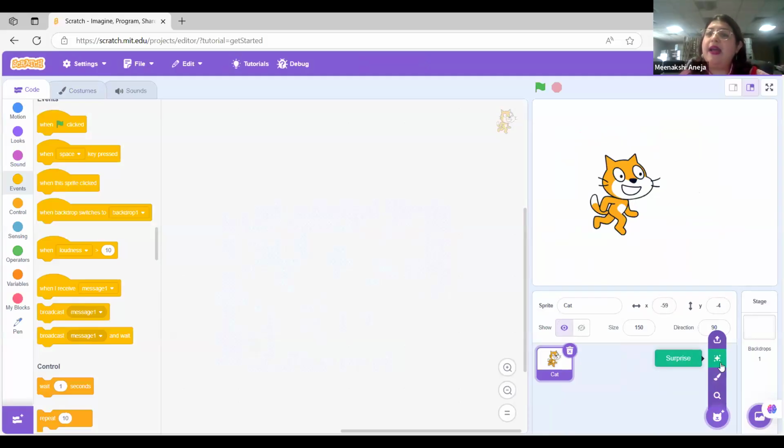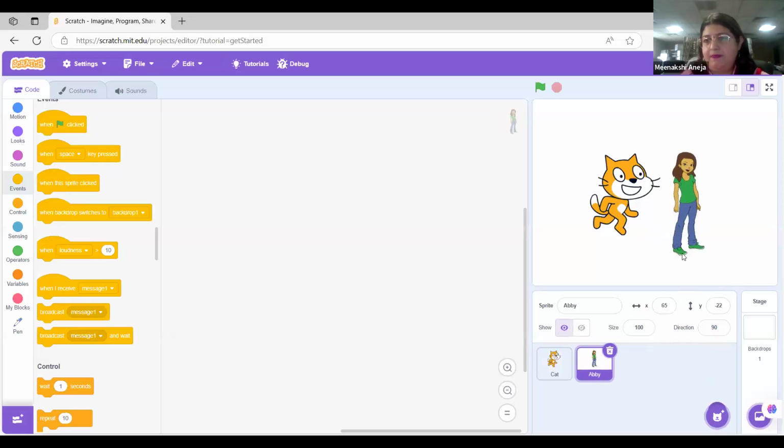If you want Scratch to surprise you with a new sprite, just click here and a new sprite will appear, but that would be selected by Scratch only. Another option: if you are not satisfied with these three categories and you want to upload your own sprite, maybe your pictures, or do animation and something interesting with real images from the net, you can upload your sprite also. So these are the four ways to add a sprite to the stage.